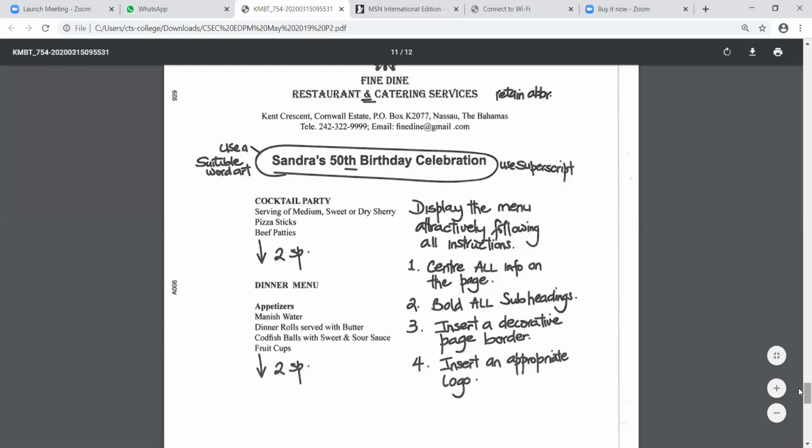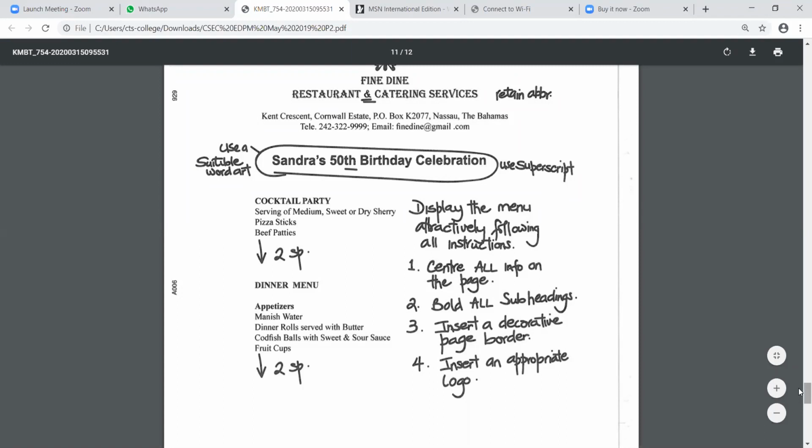And they said insert a decorative page border. So a decorative page border will come from arts. Remember, when you click on page border, you go into the screen, you will see different borders. The first set of borders, you would see lined borders. And the second set of borders, you'll see underneath all of that, there's a category called arts. Can anybody verify that? So you will go to the art section and you will choose a decorative border from there. Try to get something pertinent to the document as close as possible, or something as simple as possible.